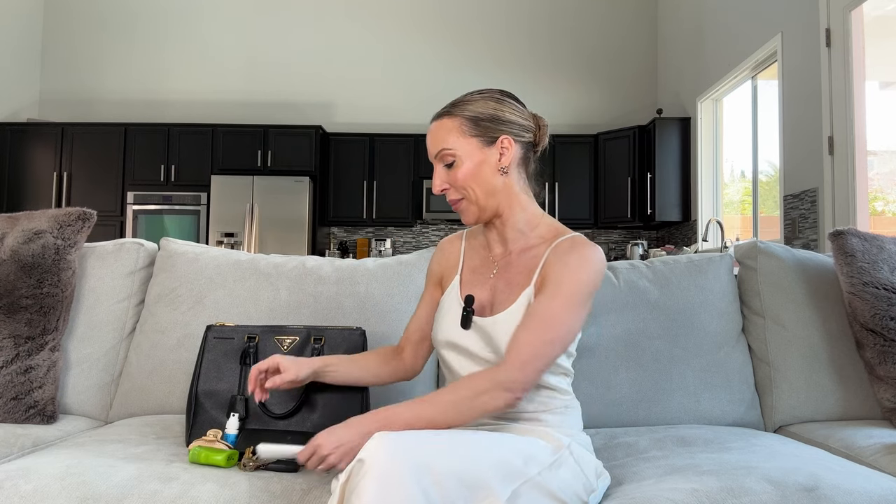Tissues — I always have so many tissues. I think that's a family trait. There's normally one up my sleeve, in a pocket, in my dressing gown, wherever. We're a family that carries tissues everywhere. I don't know if that's being a girl guide or what, but when my eyes run it's good for dabbing around as well.